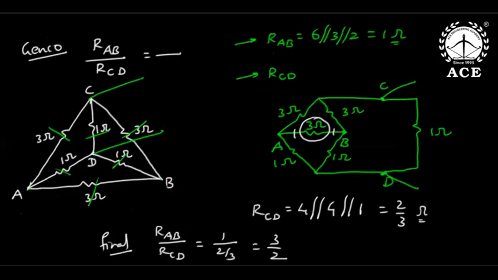And now here I need RAB by RCD. If you look from the AB point of view, this becomes a balanced bridge because 3 into 1 equals 3 into 1. This 1 you remove, then 6 is in parallel to 3 is in parallel to 2, that is 1 ohm. So RAB is 1 ohm. Then when I go to RCD, looking from RCD, I wrote the same network on the right side, did node shifting, and again observe that this part becomes a balanced bridge and current will never flow through 3 ohms. So I remove that. Again 4 is in parallel to 4, 2 is in parallel to 1, 2 by 3. So RAB by RCD is 1 by 2 by 3, 3 by 2 is the answer.